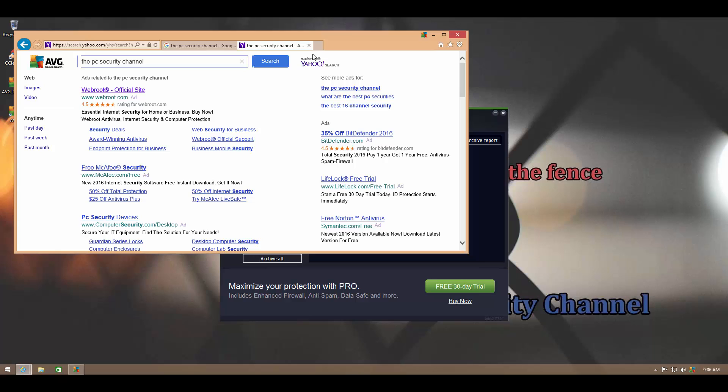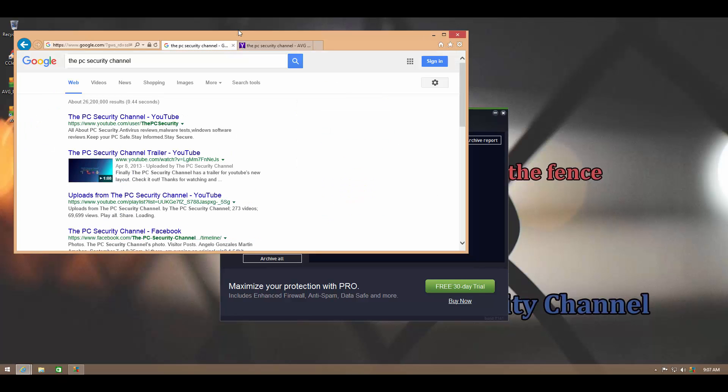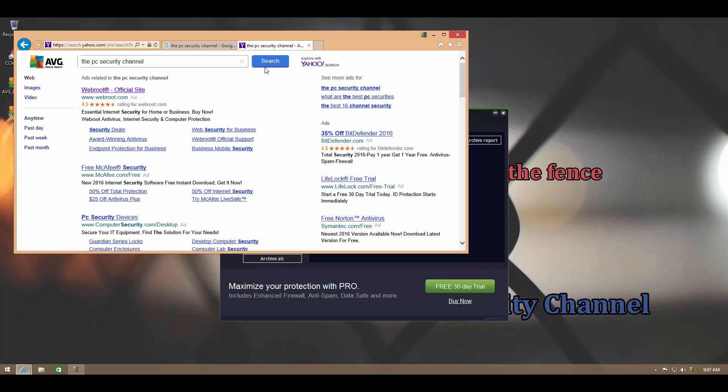It just gives you a poor search engine — that's all it does. I know I'm being a little aggressive here, and I know a lot of other AVs do this kind of thing, but I'm really annoyed when these things are done under the hood without making it clear. Most users are going to click on it without understanding what it will do, and then they'll think there's something wrong with their computer, when AVG is actually what's supposed to prevent adware and spyware from being installed. This kind of deceitful behavior from antivirus products really makes me feel bad.